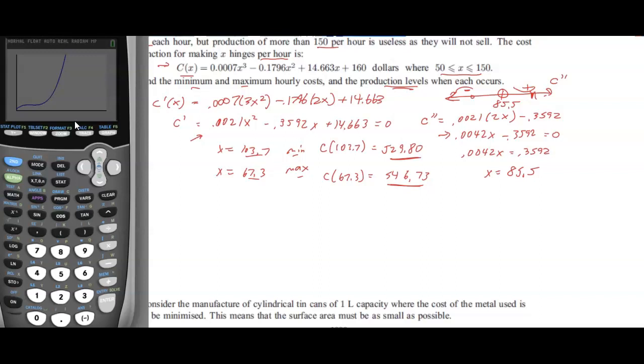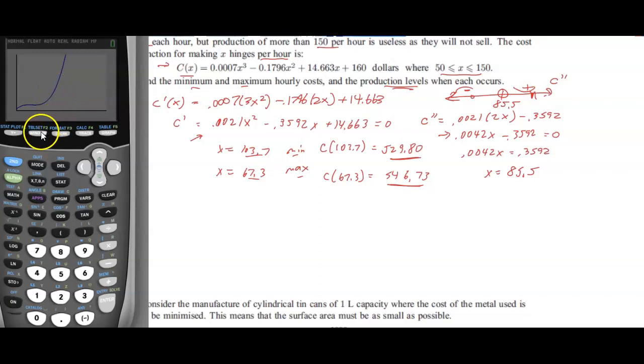Now, while we were checking out the minimum and maximum, these are local minimums and maximums, right? They want to know what the minimum and maximum hourly costs are within this interval. Notice that even though this is the local maximum and the highest point in this small neighborhood, look what happens after this minimum point. It starts going up, right? And we don't know exactly where this cuts off.